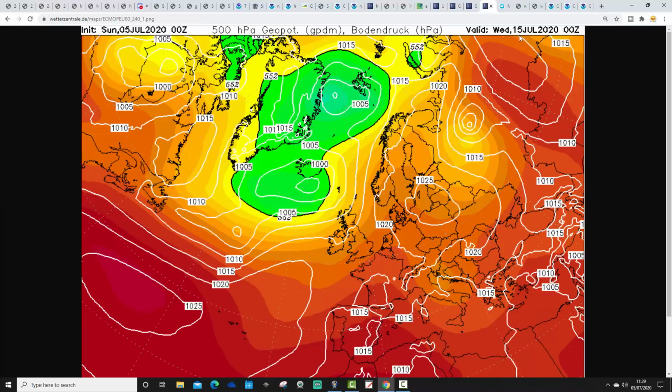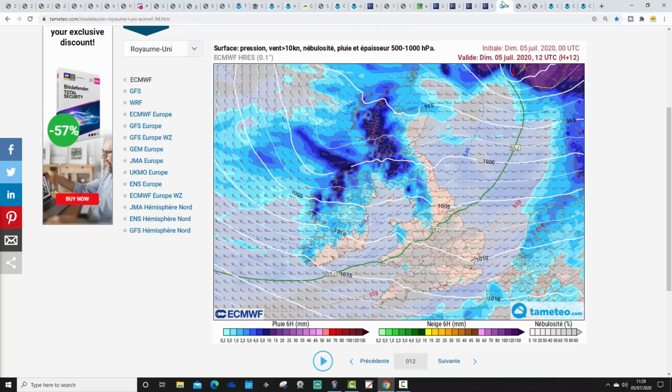By day 10, 15th of July, maybe just try to go a little bit more unsettled up to the northwest. Down in the south, though, that looks pretty warm, I think. And again, a lot of dry weather. So mid-July, today, anyway, model output is bringing summer back for the middle of July.